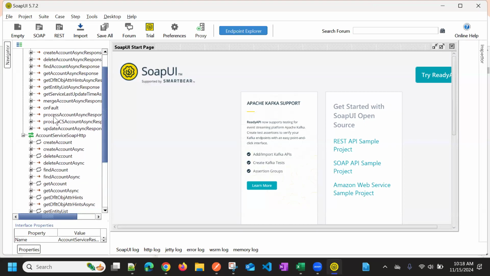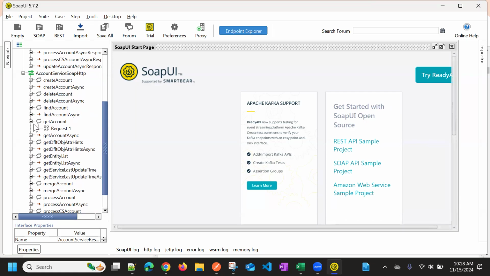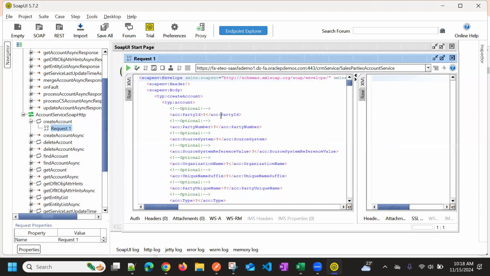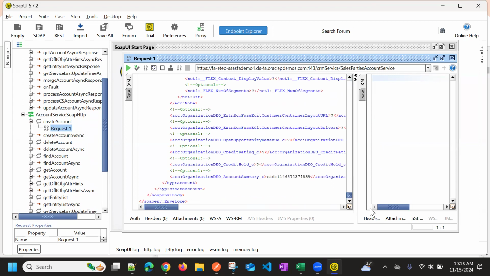So now, if we want to get a particular account, we can use it. Okay, first we'll create an account. So for create, we have create account here, and if you click on the request, you can see the sample payload or the detailed payload.